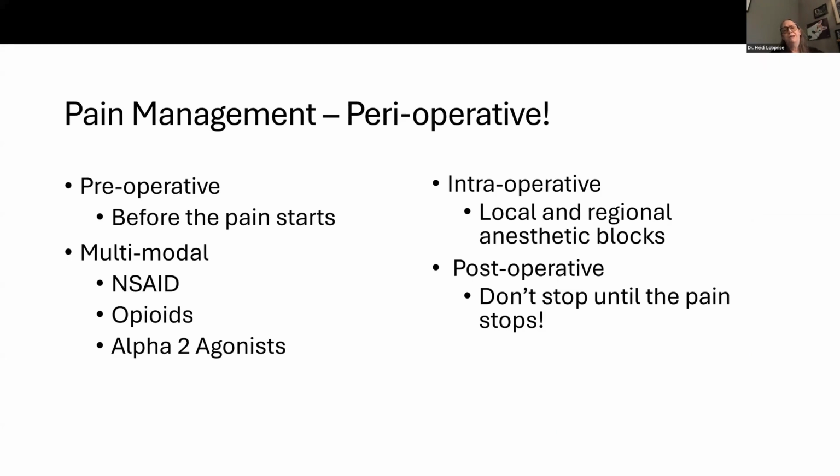Now, I'm sure you know we all love good pain management. Absolutely, perioperatively, before it starts. If you have a painful pet, get them on pain medications prior to the procedure. We send home Serenia, yes, more for the nausea, but we know that substance P is kind of special. Multimodal, as we're looking at the day of: are they appropriate for NSAIDs? We're certainly going to be using an opioid in there. We might use a benzodiazepine depending on the patient itself. Unless it's contraindicated, a low dose of an alpha-2 is going to smooth out anesthesia, recovery, and enhance pain control. And certainly we're going to be looking at blocks and continuing with post-operative pain management as well.